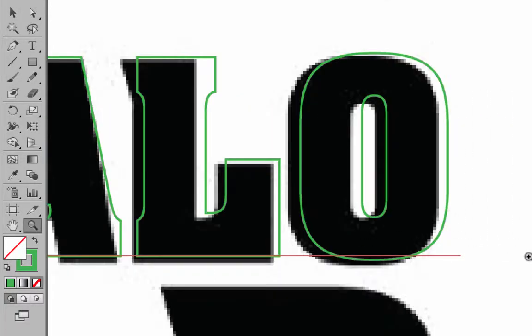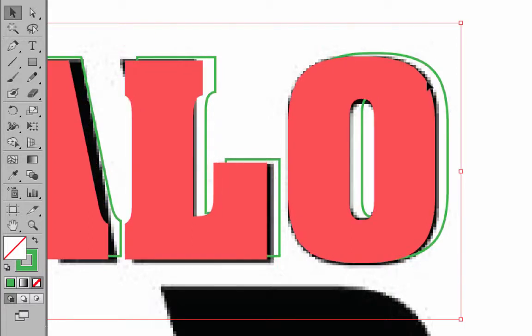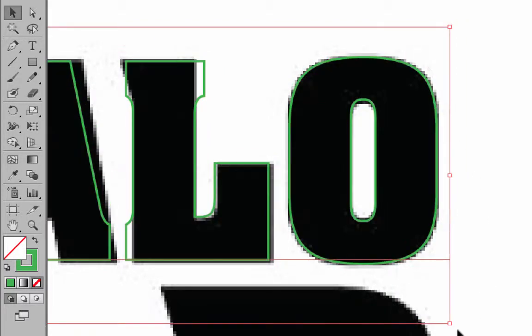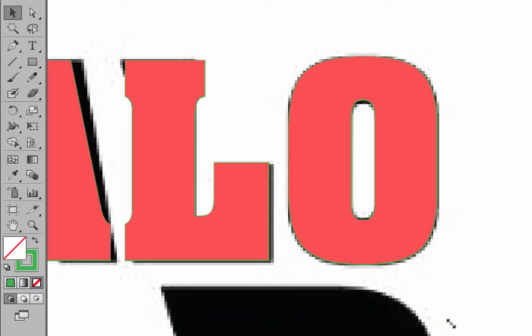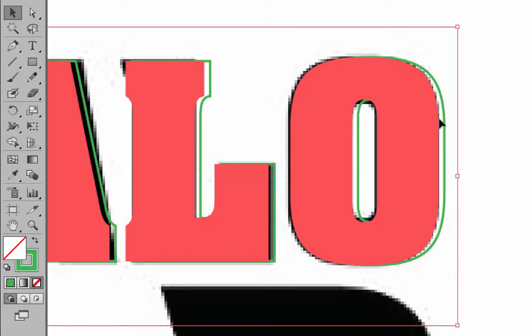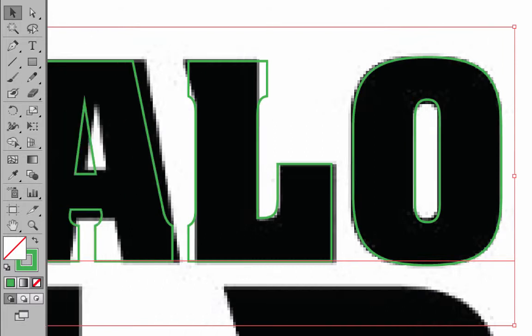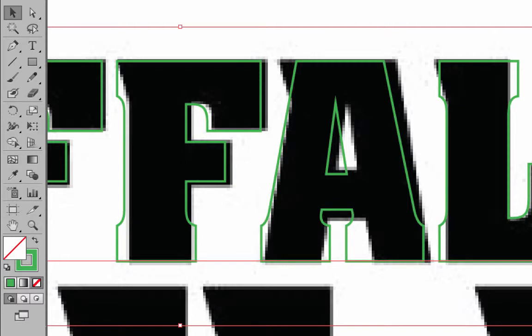I'll zoom in here and get in real tight, so I make sure that the O is right over here. Almost exact. It may not be perfect, but that's pretty good. I'm seeing some of the pixels on the outside here, and that looks pretty good. You can see even the inside of it is a little bit longer. The L is pretty good, except it has these extra serifs here. So this won't be that bad to edit, believe it or not.